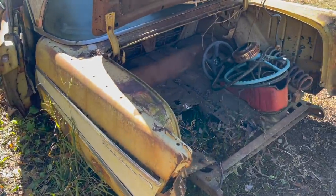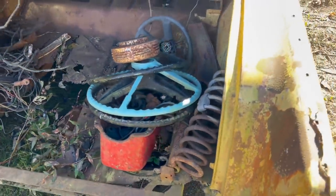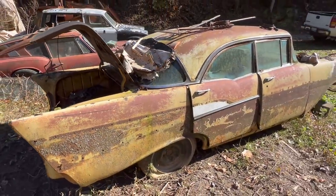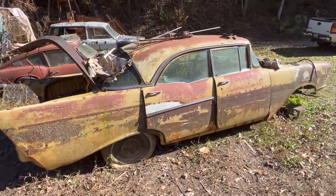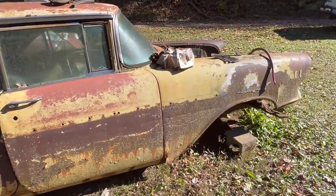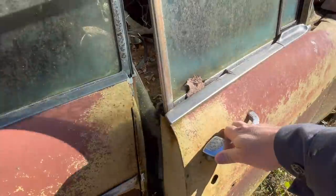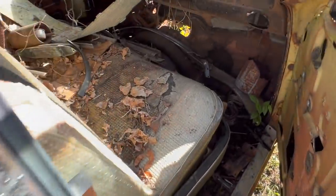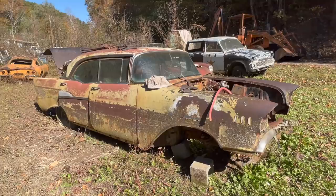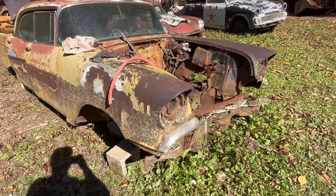Now, these cars are getting to be pretty hard to find, and especially hard to find parts for, because these cars were pretty special. You know, the windows, the doors, everything about these cars was different than your standard four-door, and obviously different than your standard two-door. So the trim pieces, there are so many specific parts that are on these four-door hardtop cars, and this one is full of great parts. And it's actually got some pretty good pieces as far as the body is concerned. You know, this thing's not completely rotted to the ground yet.